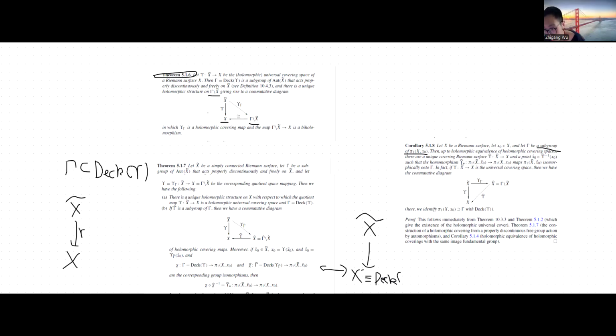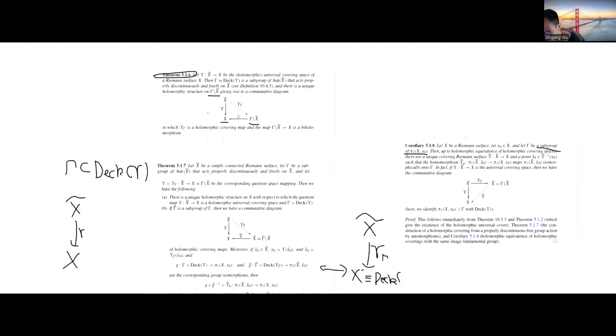Then let's call this map gamma, the variable gamma of the group gamma.